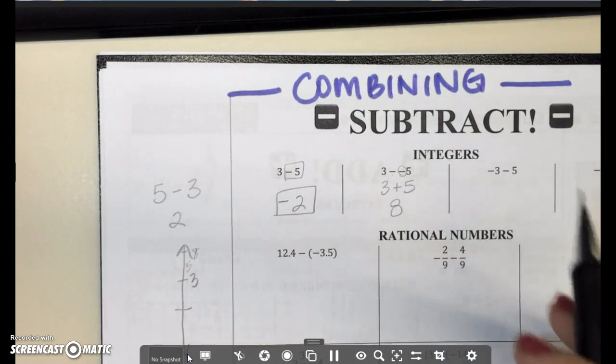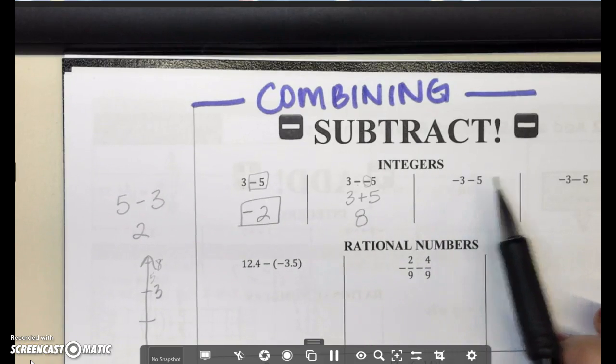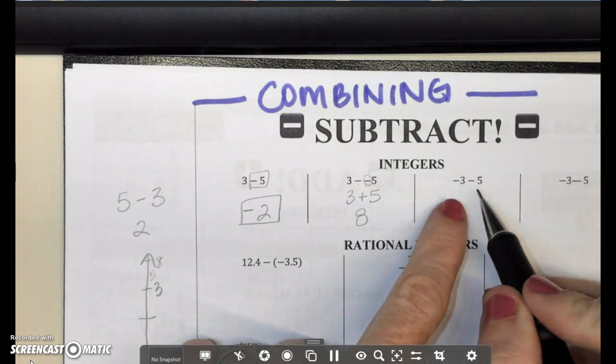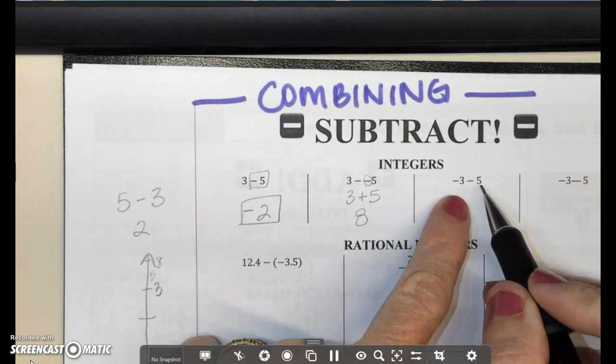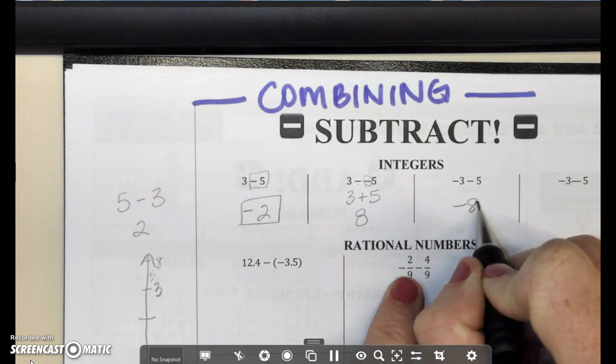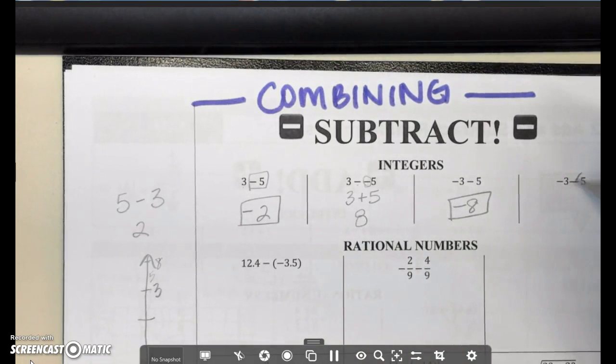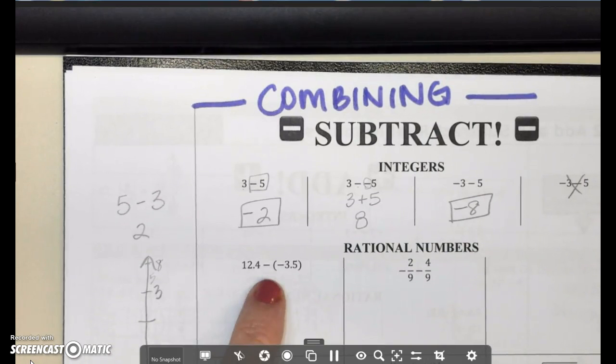Okay? So that's 8. Okay, and again, if you've got two negative numbers, just drop the negatives for a minute. If you combine a 3 and a 5, you would get an 8. So since you're combining a negative 3 and a negative 5, you're going to get the opposite of that, which is negative 8. Okay? We got the same thing going on here, so that's a duplicate. Don't worry about that. Okay, so again, this is telling you to decrease. This is telling you to do the opposite of that.